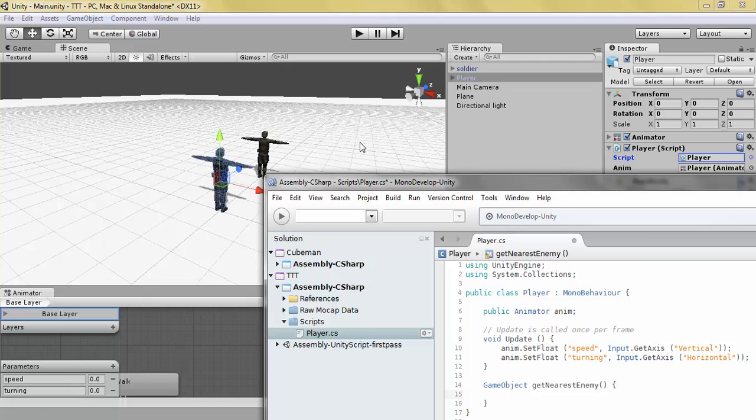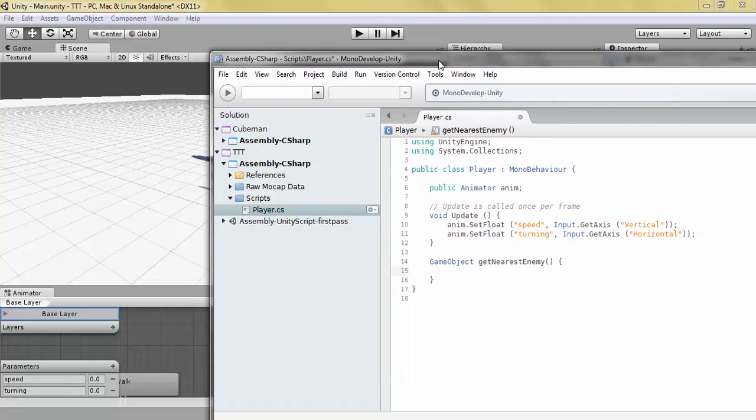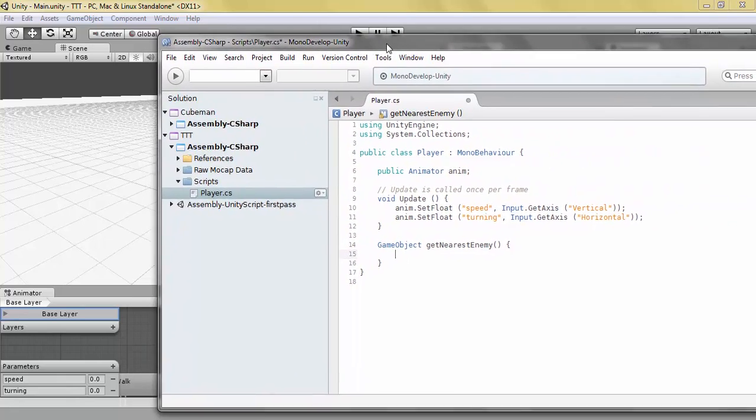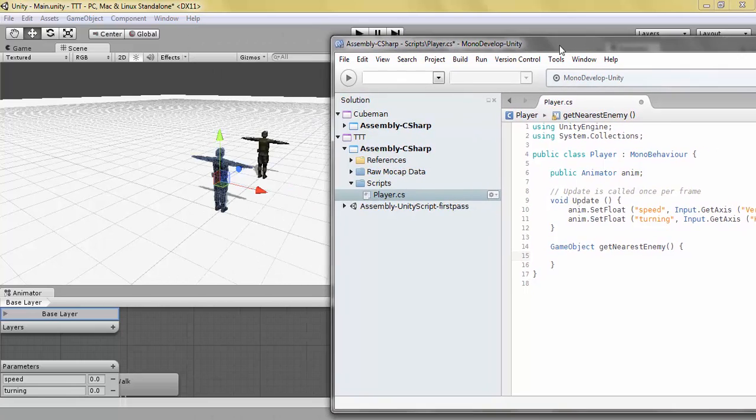We would probably want to do something with colliders on the arms and stuff like that, more advanced stuff. But for now, this is going to do.